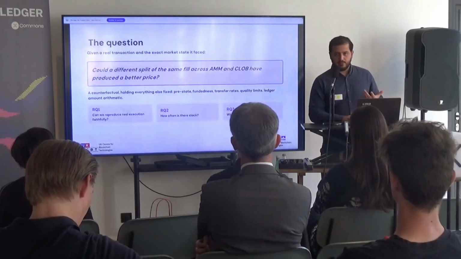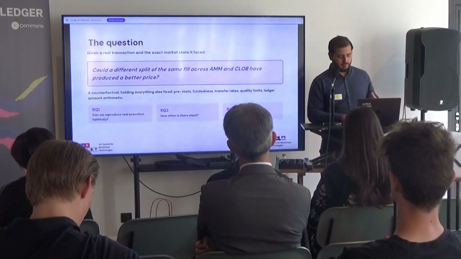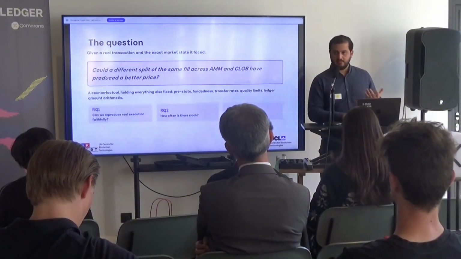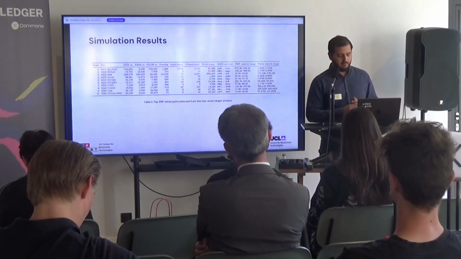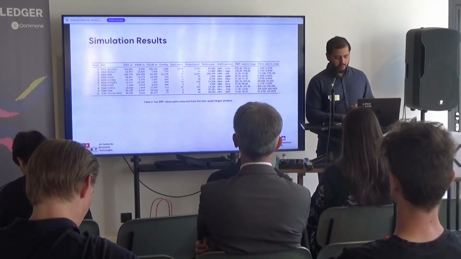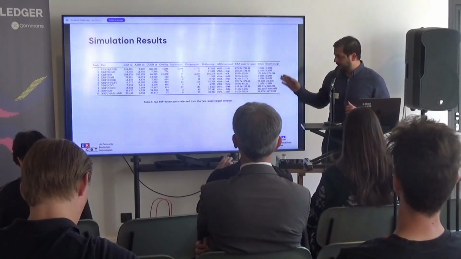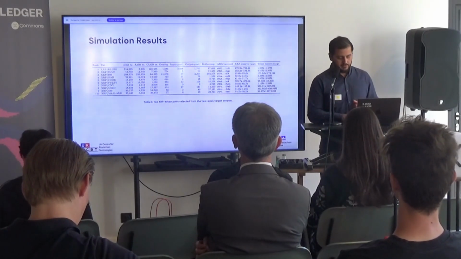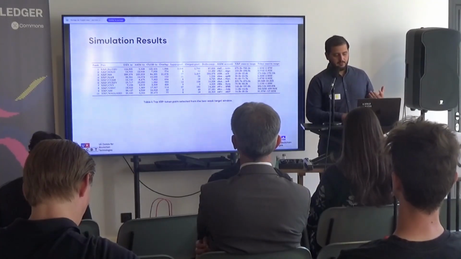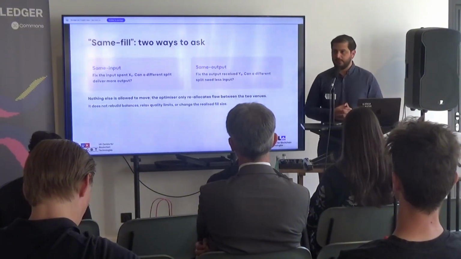So for this, we look at the real execution, reproduce it, and then see if we can find a better approach. These are the different token combinations, token pairs, that we looked into. The main focus was on pairs where there is a considerable amount of liquidity available in the XRP layer, and that helped us, based on the amount of trades over 2 weeks, to see what we can find.